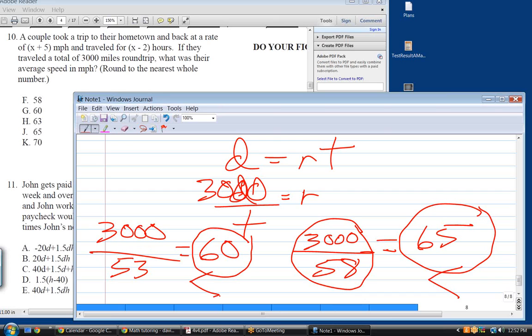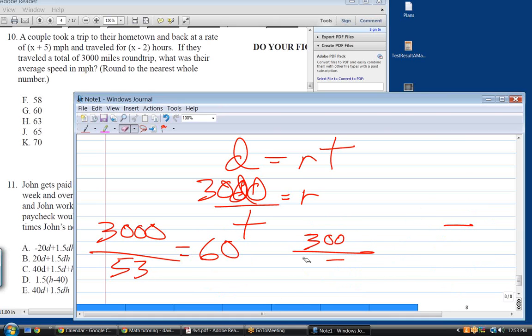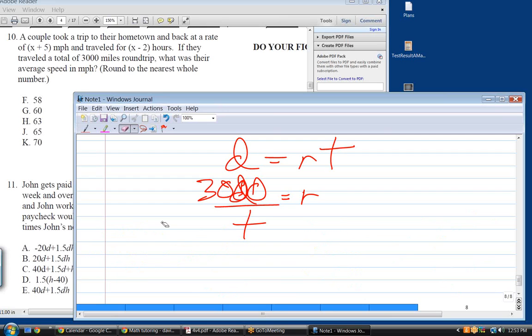What is my answer? And I don't have 70. I don't have to do any math. When I tried 65, I got a number that I thought meant that I had to go smaller, so I went smaller, and I get a number that still looks like I got to go smaller. Oh, so 58 is the answer without doing any math. And this is a case where you would go ahead and answer 58 without doing the math, because it's just a waste of time to do the math.